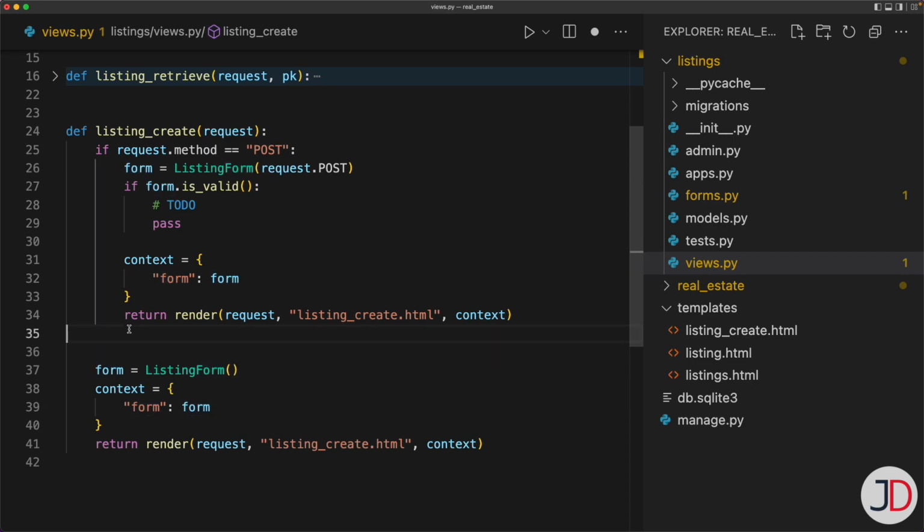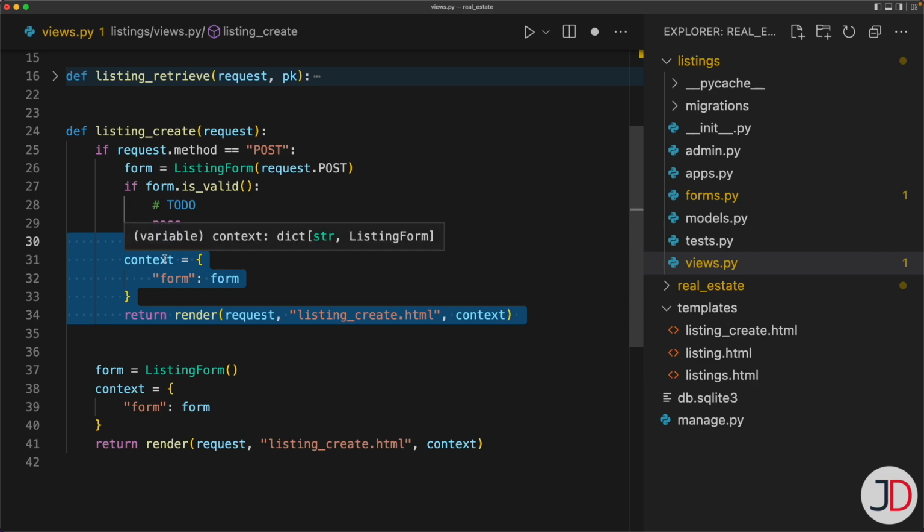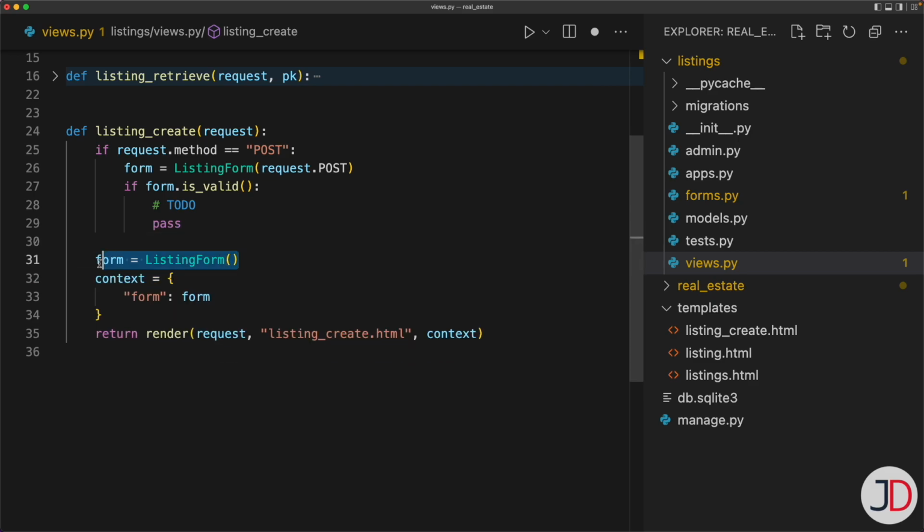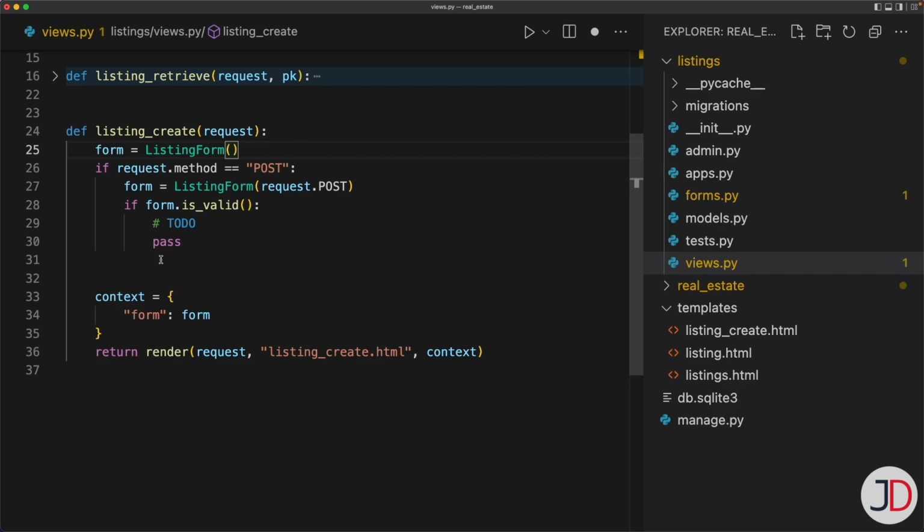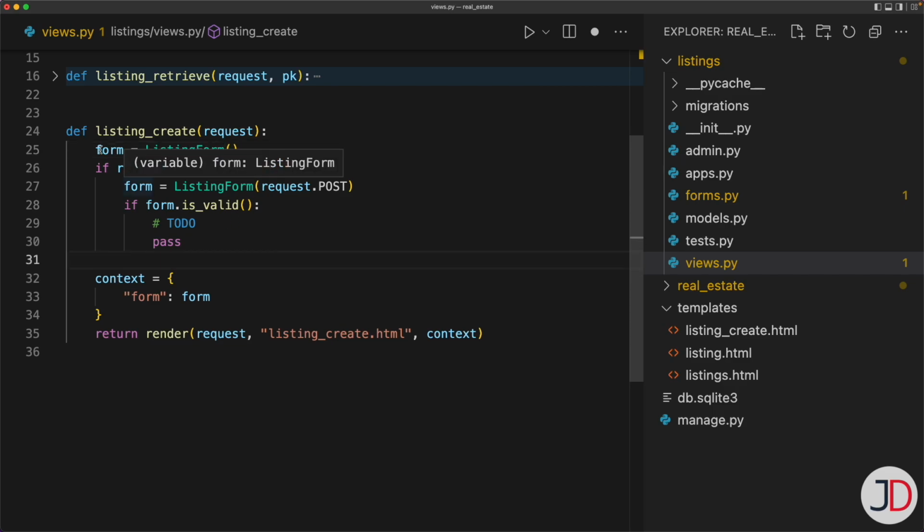And what this does is essentially it will use the populated form inside this context instead of an empty form. Now you can be a bit smarter than this. Instead of coding all of this out, you can actually remove it and just bring this all the way to the top. What that does is it will start with an empty form by default, but if it's a post request, then we take the form and pass in the request or post data, and then we check if the form is valid and we do certain things, and at the end of it, either way, we're still going to create context and render a request with that context. So let's just save this.